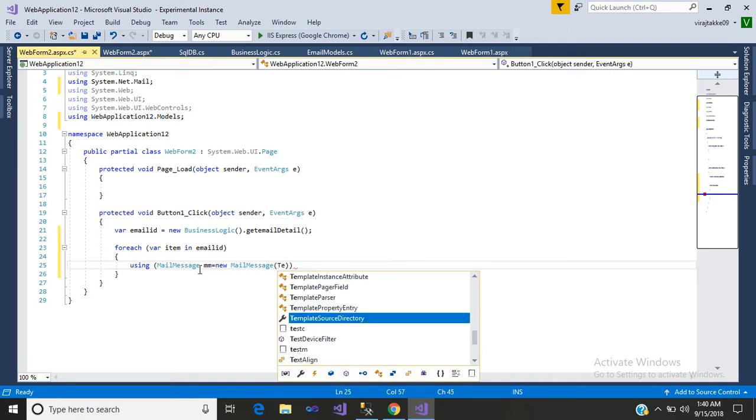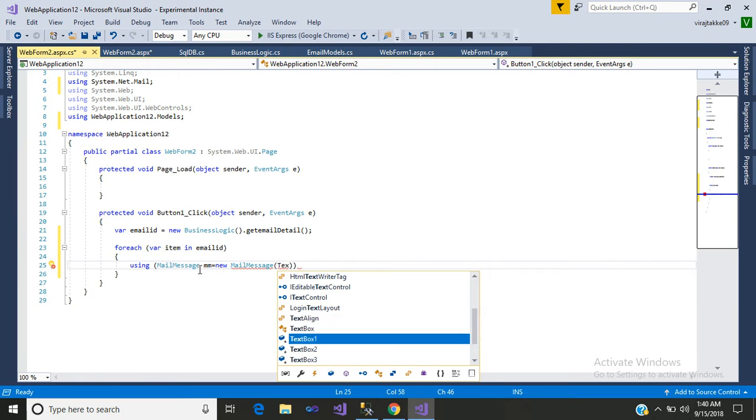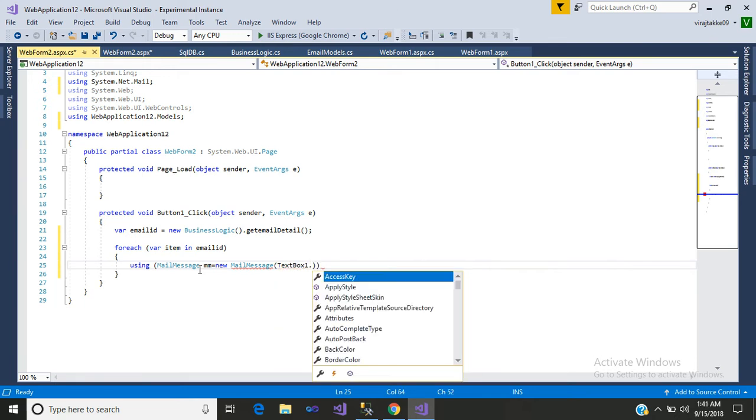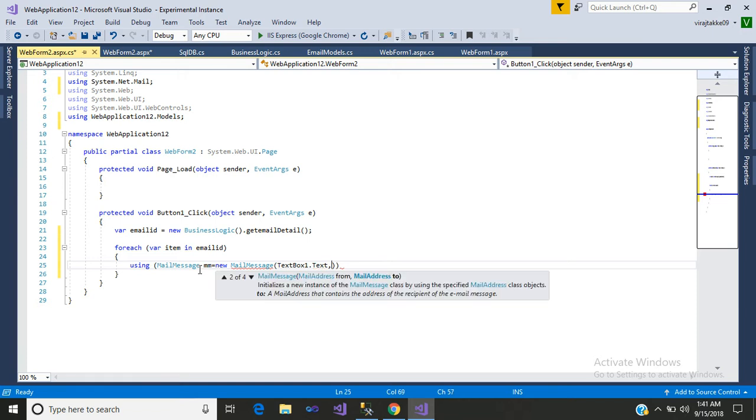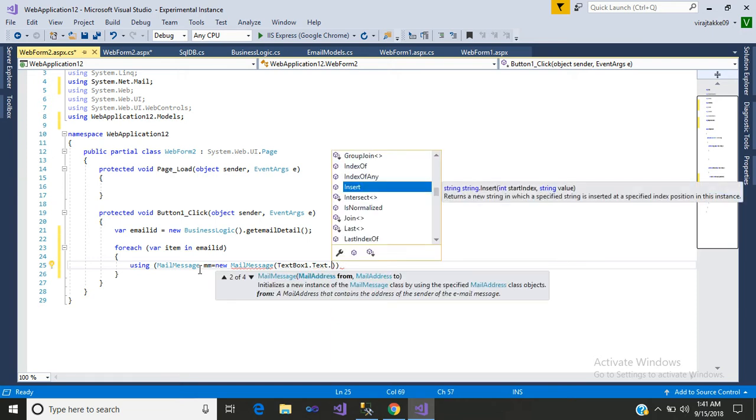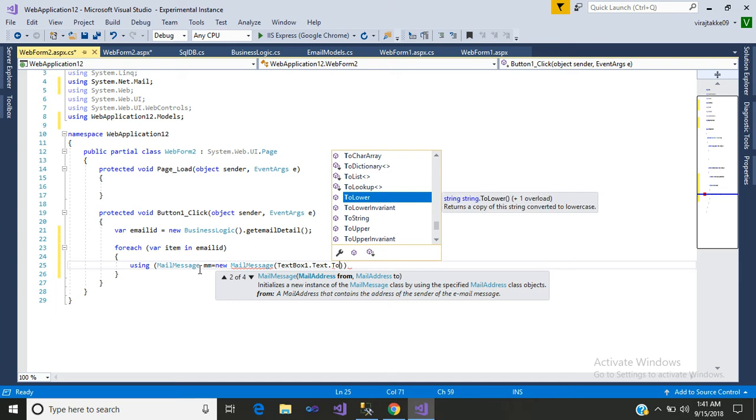Here text box 1 will be my email ID, whatever I will enter there, dot ToString.